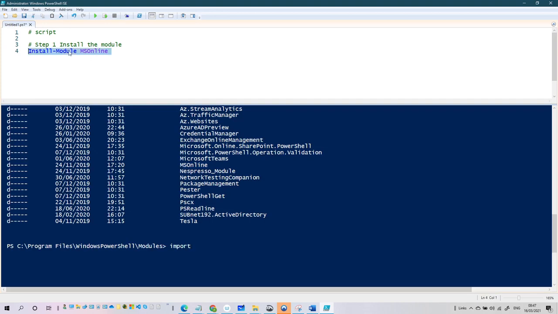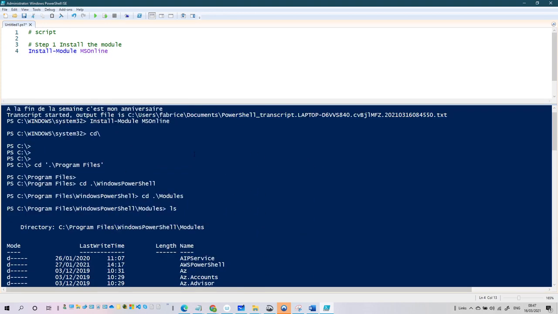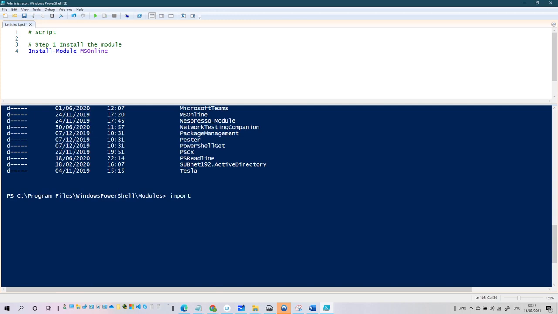Normally, I don't have to do it because all the modules that are here, when you run PowerShell, it will import all the modules that are in this directory. Okay, but it's good also sometimes, if you want to be sure, to do Import-Module. Okay, this is not mandatory at all. Okay, so use this one, run selection, not this one. Okay.